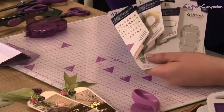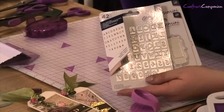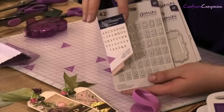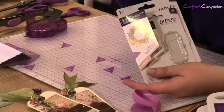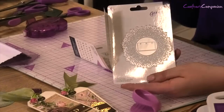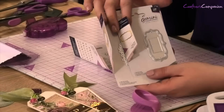And remember, there are 3 different sets. In each one, you get a set of alphabets, a different alphabet each time, and then 2 of the frames. So in this one, it's the classic alphabet, just a standard typeface. And with the 2 you get that beautiful confetti die, which I just know there's been a lot of love for. And then we've also got the classic plaque in there as well.